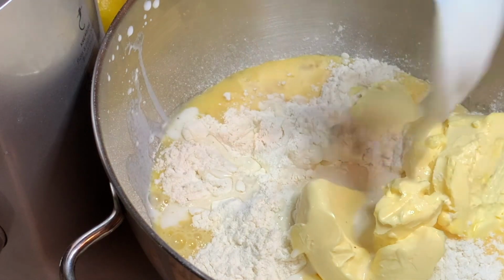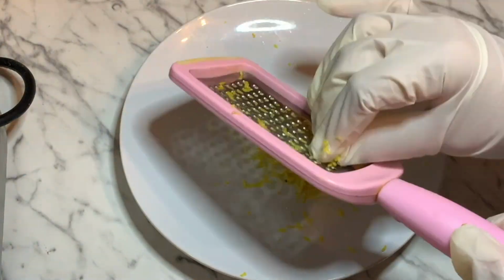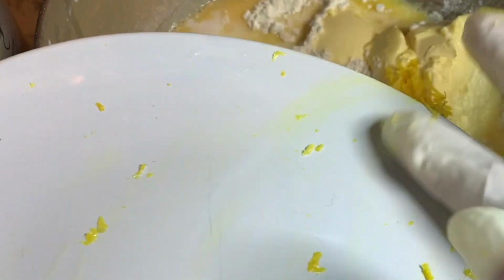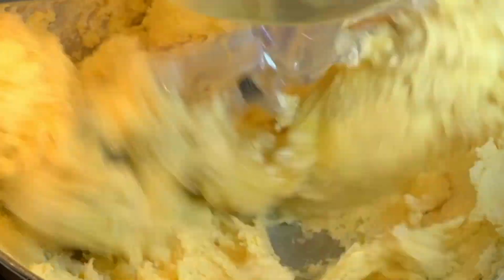Next add in your milk and then add in your lemon zest. So start beating your cake on a lower speed, and then once you see the ingredients coming together, then increase your speed and beat it for a minute. Make sure that you don't overbeat your batter, as that will change the texture of your cake.